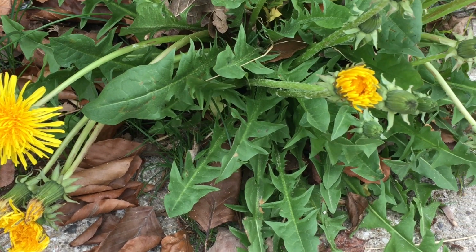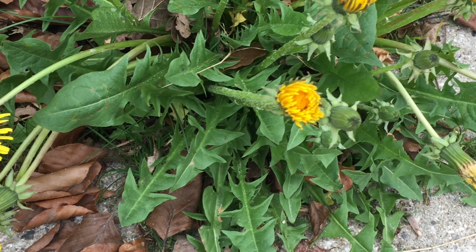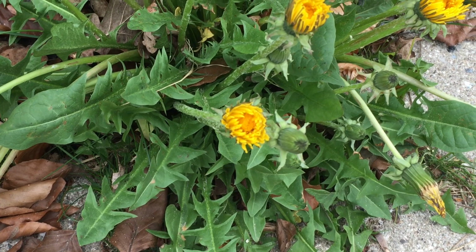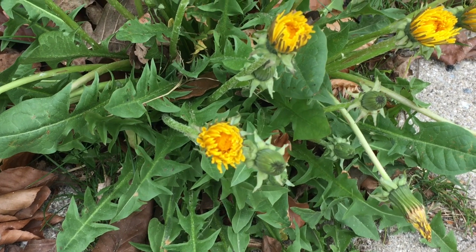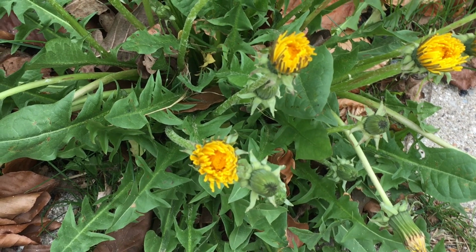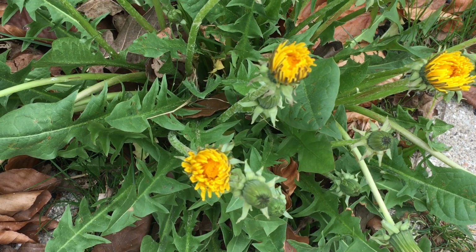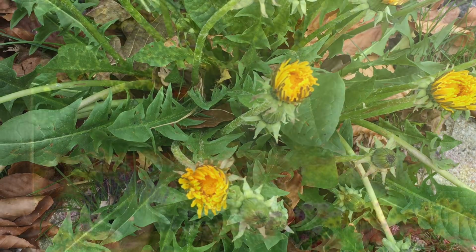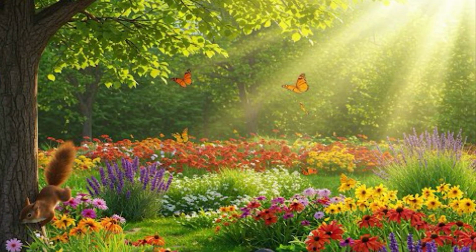Okay, so that's our deep dive today. We're unpacking Kesser and Steen's research to really get a grip on the ecological importance they found, and those household uses, too. Our mission, really, is to understand why they're saying maybe pause before we try and get rid of every single one. Well, what's really eye-opening is their central argument. Kesser and Steen are basically saying dandelions aren't garden enemies at all. Instead, they're vital contributors to a thriving, diverse ecosystem right there outside our windows.